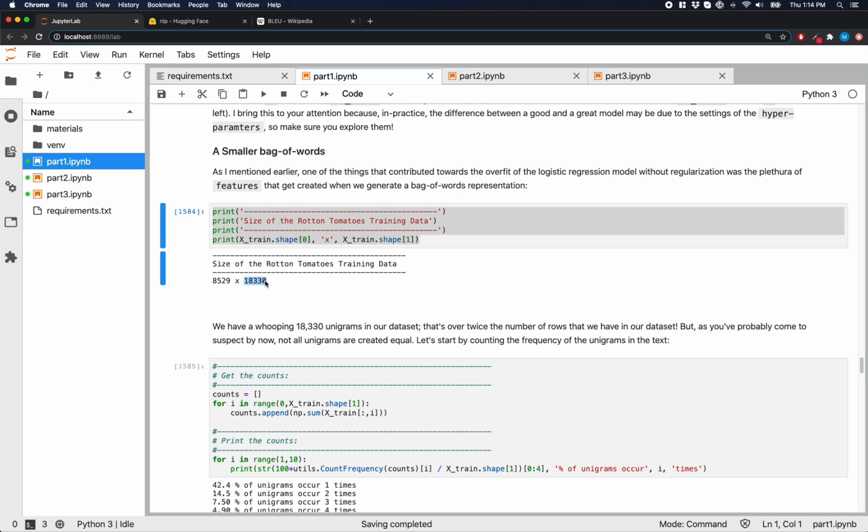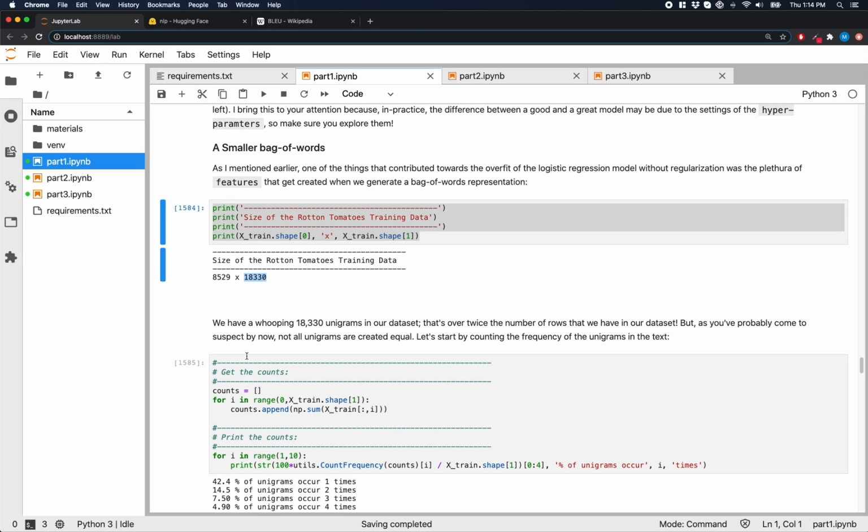Because the number of columns we have in this data set, the 18,000, is actually even more than the number of rows. And so if you think about this from a formal statistical perspective, we don't have enough degrees of freedom to even train this model properly, right? So it's pretty surprising, actually, that it was able to do anything effectively on the test set, given that there are so many parameters it was able to optimize relative to the number of data points that we have.